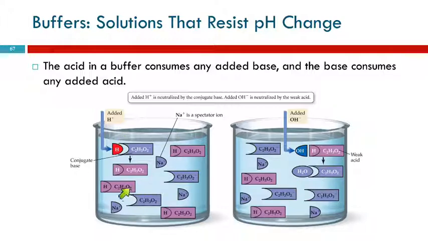So here's our beaker of our buffer solution. We have acetate ions and we have acetic acid. This can only happen because we've got a weak acid and the conjugate base. So if you add acid to it, the acid will react with the conjugate base and be neutralized. If we add hydroxide to this solution, it will react with the weak acid and become neutralized. And so the pH doesn't change.